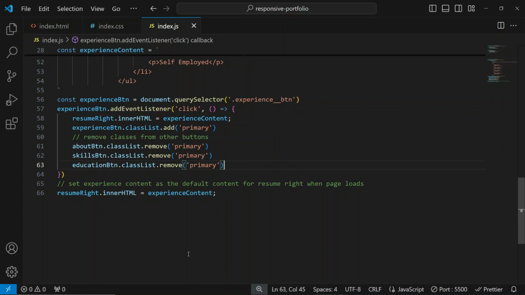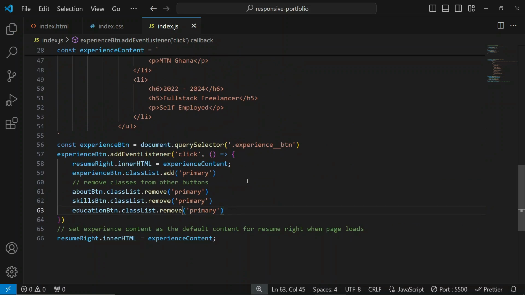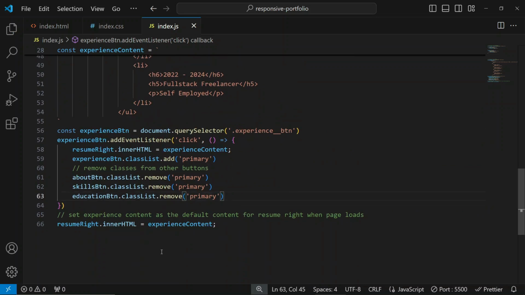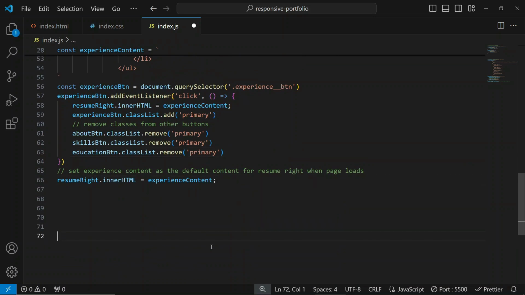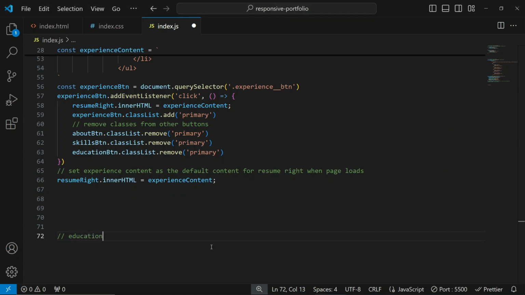Now I'm going to go ahead and do almost the same thing for the other buttons as well. So let's go ahead. I'm going to have a comment here, and the next is education, I think. Yep, education.